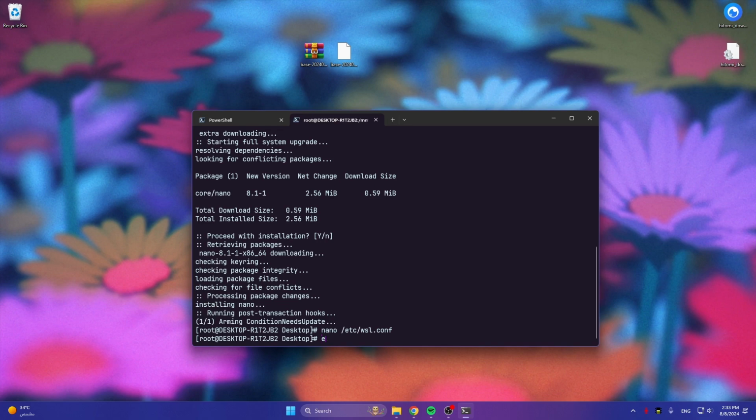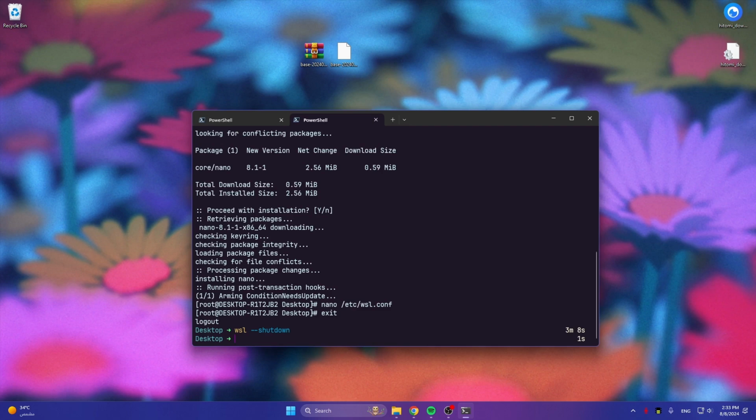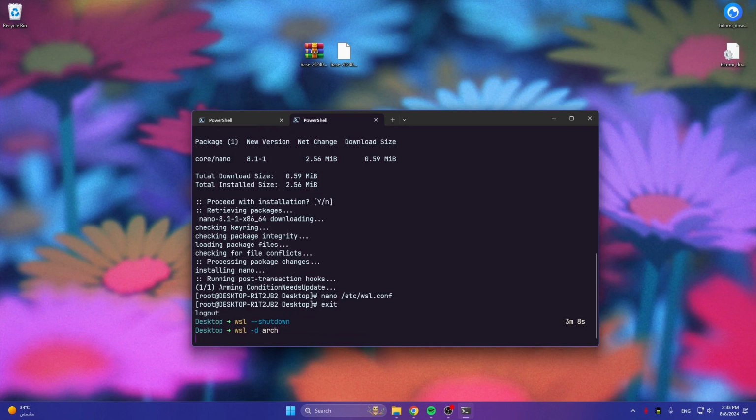And now the most important thing is we need to exit and shut down WSL. According to Microsoft, once you run wsl --shutdown, you need to wait at least 8 seconds before firing up WSL again for the configuration to take effect. It's called the 8-second rule of WSL. Okay, I think 8 seconds have already passed, so let's enter again, and it should enter as my username directly in my user folder. Okay, as you see, it's on my folder now, I mean my username now.